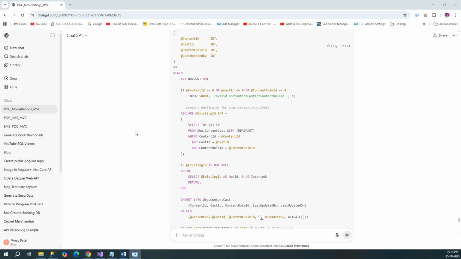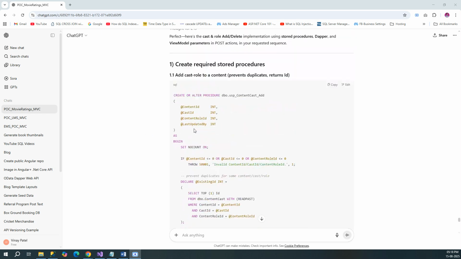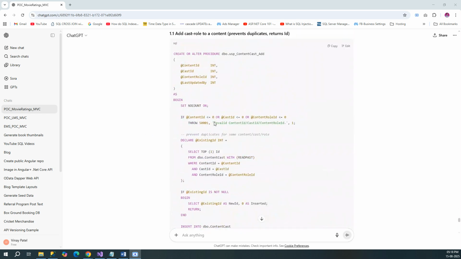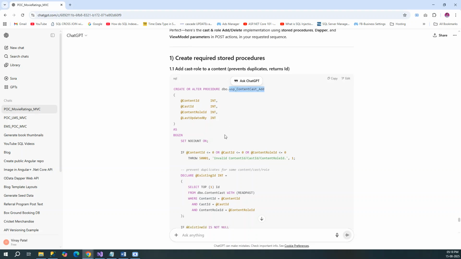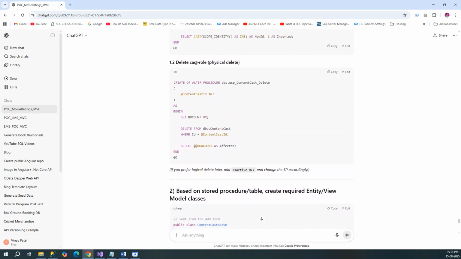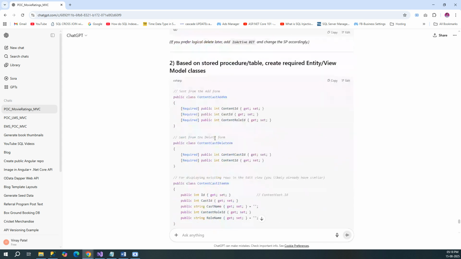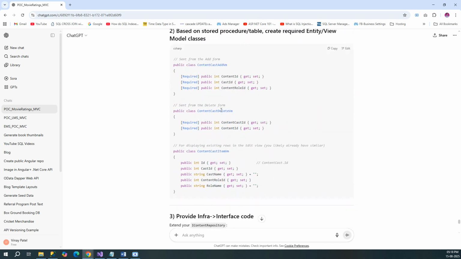ChatGPT has generated the response. Let's go through it once. So we have a stored procedure to add new cast and role. Okay, this is good. Delete cast and role. Okay, this will be a simple one. Based on the stored procedure, table, create. Okay, so it has created the add VM: content ID, cast ID, role ID. Again, it is missing last updated by over here.